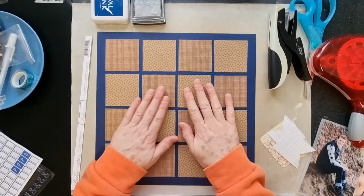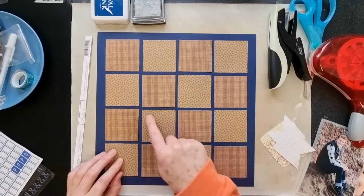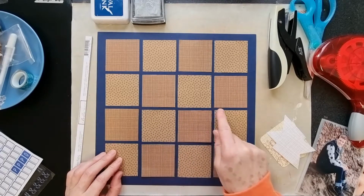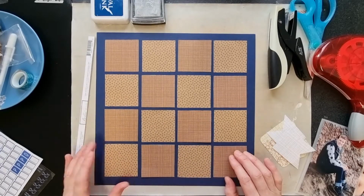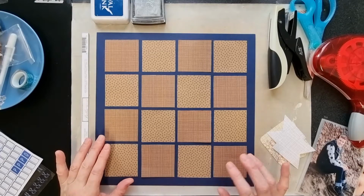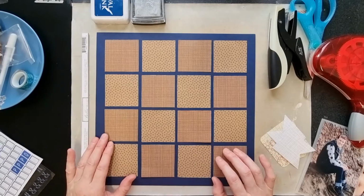So that's those pieces all adhered to the page. There is a white core to this cardstock showing on the edges there, but I decided that I quite liked that. I did think about inking the edges in the brown ink, but I decided that I liked it as it is, so we're going to go with that.